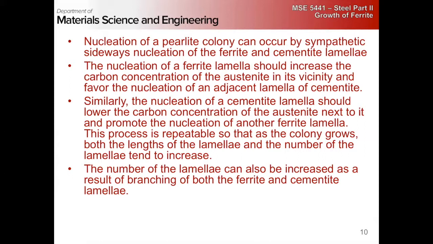As it grows, what's it doing? Its carbon is going out, and it's being plowed ahead of the interface. Eventually, it's going to get to a high enough concentration just in front of the interface that you're going to be at a composition high enough to nucleate cementite, right? Cementite's going to suck in carbon, and you're going to have a carbon-depleted zone in front of the cementite. Eventually, that depleted zone is going to be low enough that you'll nucleate ferrite. And it just keeps alternating, pushing carbon out, sucking carbon in, right?